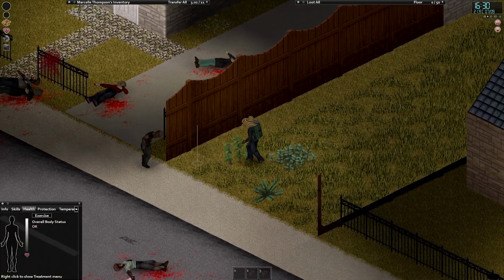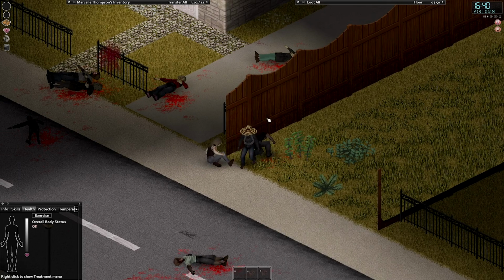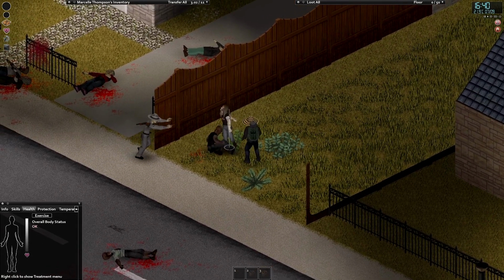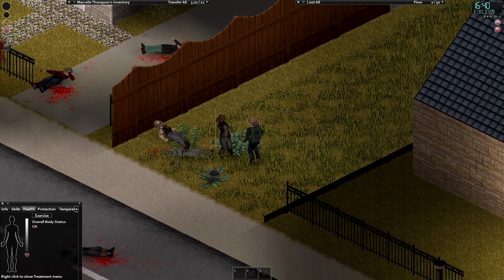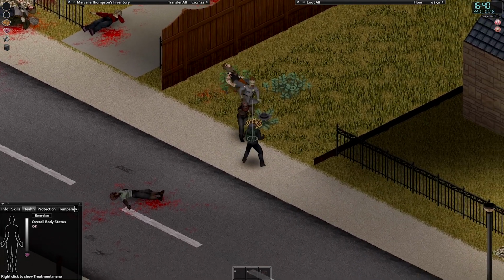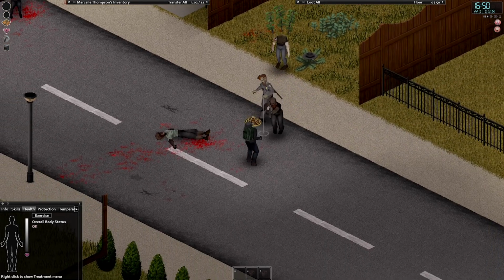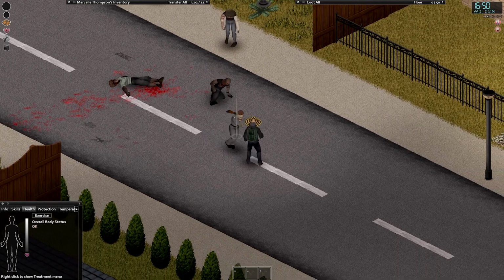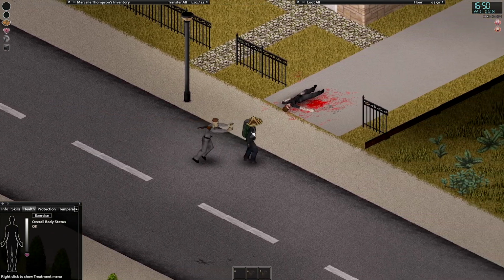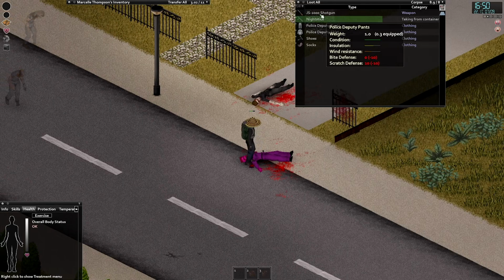Might be a little bit easier if I go around the side like this, I don't know. Maybe some of them get caught up on the fence. A little bit of zombie growl flange happening just then. Interesting. I need you to use your pursuit speed to create a bit of distance for me. Yes, yes, yes. Because I don't have time to stomp on you guys otherwise. Okay, nightstick. Let's go.